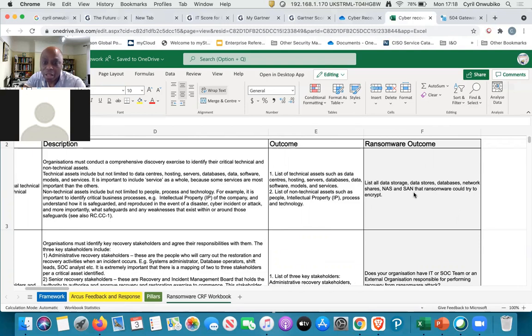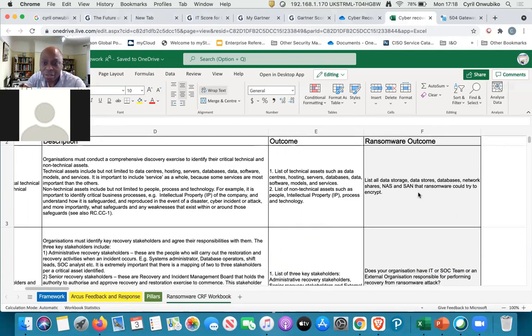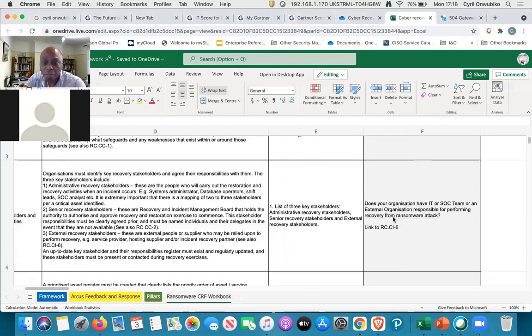That's why I narrowed it down to databases or data stores. Again, here, list of technical stakeholders, I narrowed it down to, does your organization have IT or SOC? And again, there's a link to this particular one.